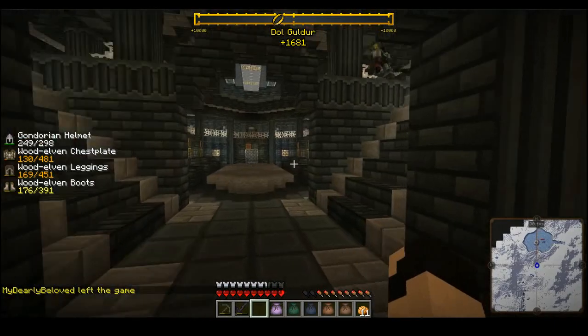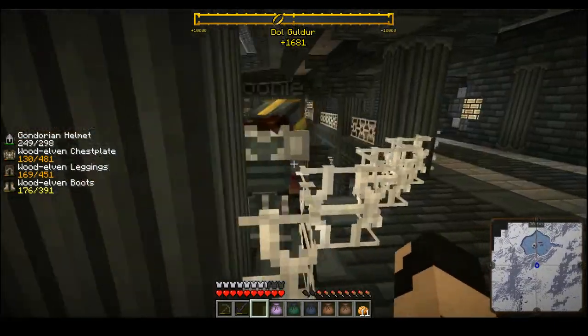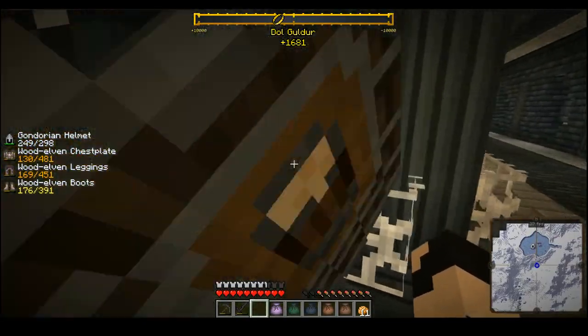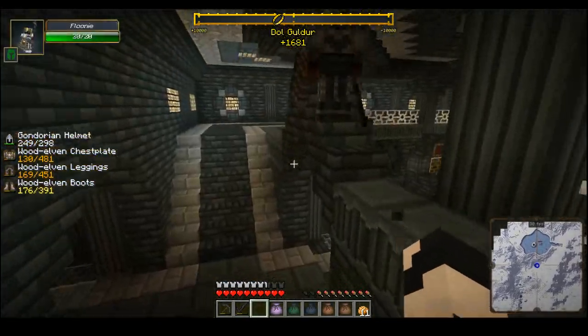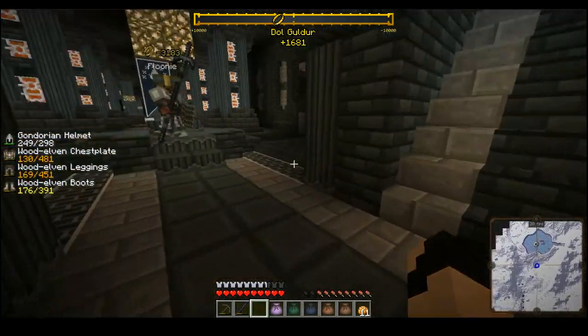Our council room as well. Keep forgetting about this one. Okay. Well, yeah, we use it on Dwarfus and such, but not very much on other occasions. Logically. Yeah.